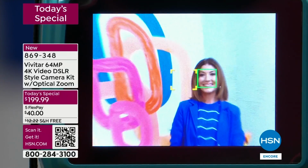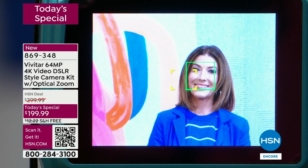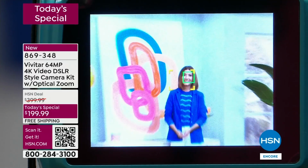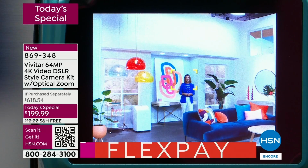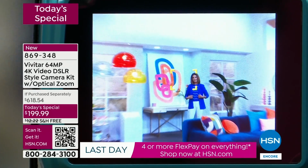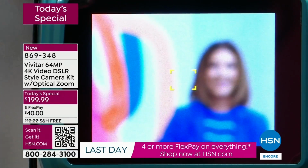So I'm just zooming into Sarah's beautiful face here. You can see that face detection box right there. So I simply press down halfway, I get that perfect focus, and it's ready to take that perfect picture. It takes a couple of seconds, and if you're shooting that high definition, 4K, ultra high def video, it's a one touch button and you can zoom in and out of video as well. So it makes it really easy. Look at you, girl. You go, girl. Look at you.